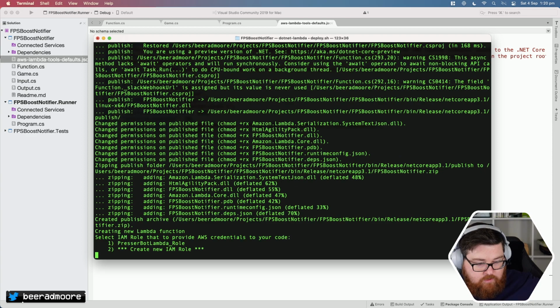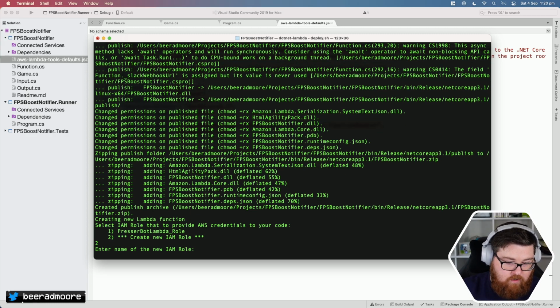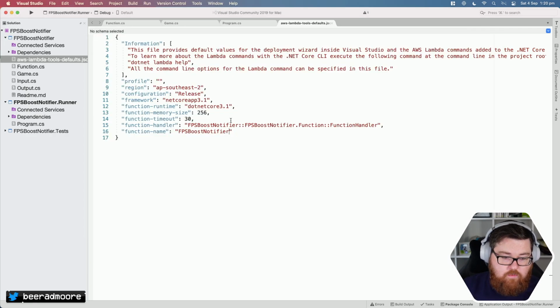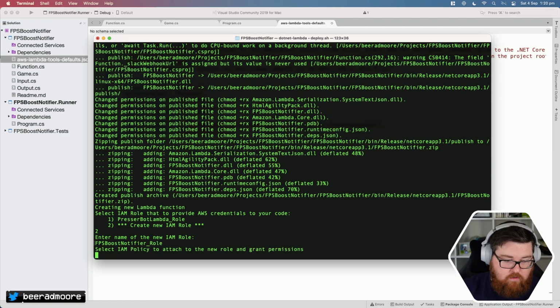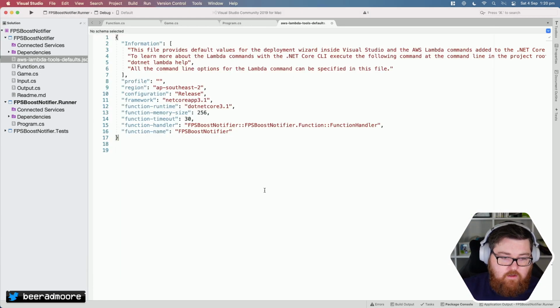Create a new Lambda function. I don't think it's going to let me create a role. We'll see. Just want to call it that. No, I don't have permission to do that. That's fine. So what we are going to do is create a new entry function-role.